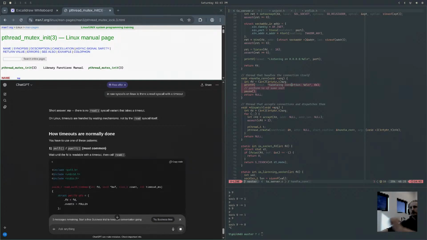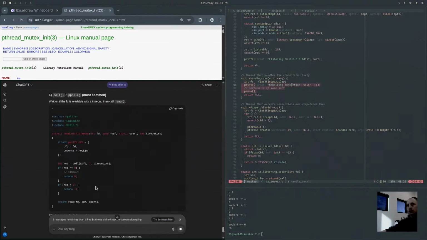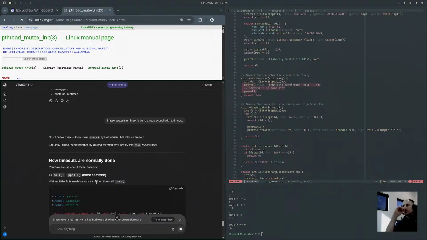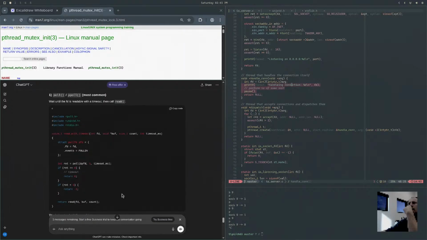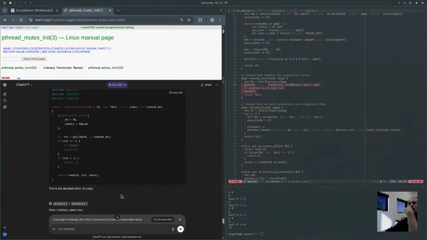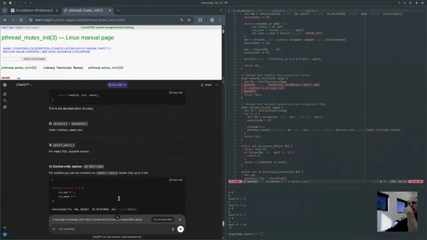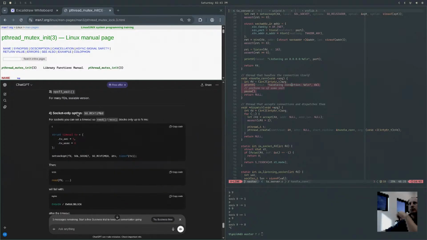What about for socket? Socket only option, here it is. So we set the socket option to have a timeout.